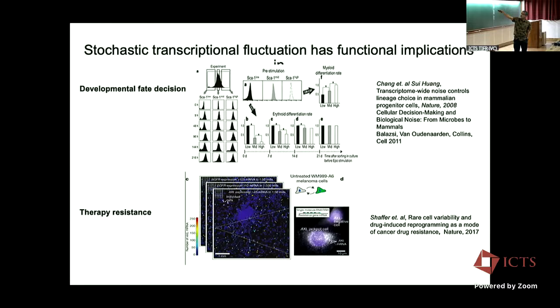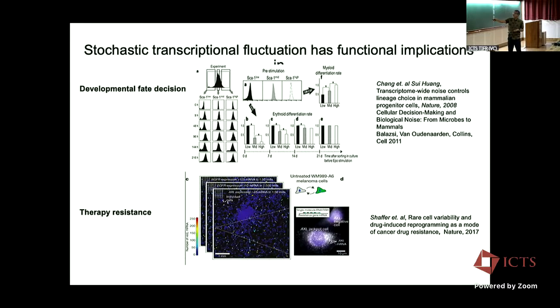But the physical consequence is that when you induce differentiation, either to myeloid or erythroid, these different classes of cells have different efficiency to become myeloid or erythroid. So you can imagine if you mess around with the distribution a tiny bit during development, that will affect the composition of these two types of lineages.